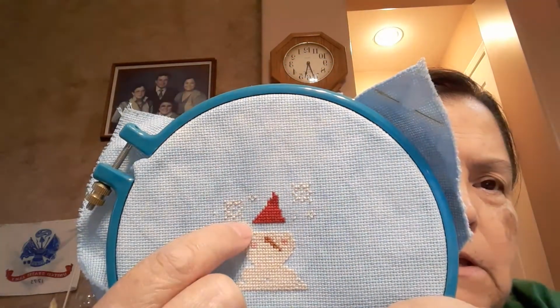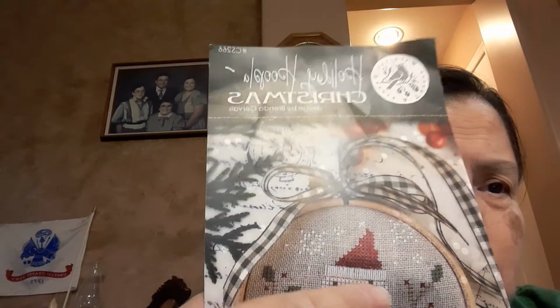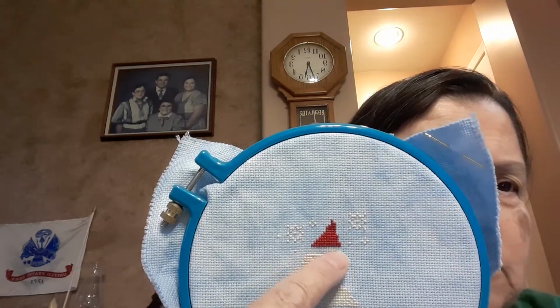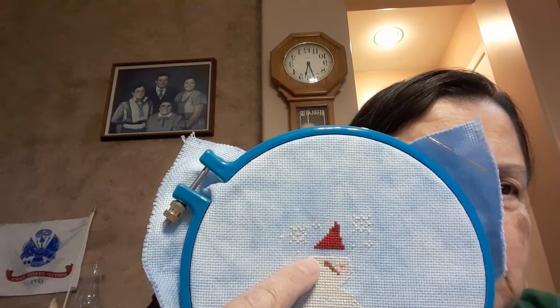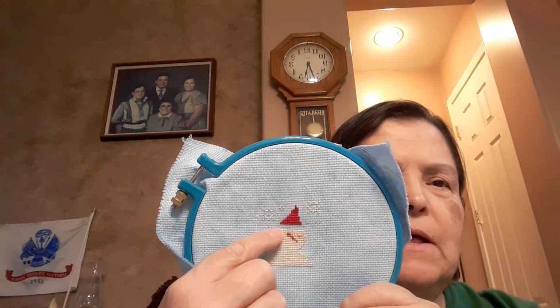The only problem is right here on his hat is a satin stitch, and if it was on linen, of course, right here it's over one, in this section. This is all over two, but this little satin stitch is over one. And I'm not sure exactly how I'm going to do that here. I might just stitch it in the holes as it calls for, or I don't know if I'm going to be able to split the Aida every time and make it come out right. So I'll have to see what I'm going to do with that. But I started this this week. It was a new start.